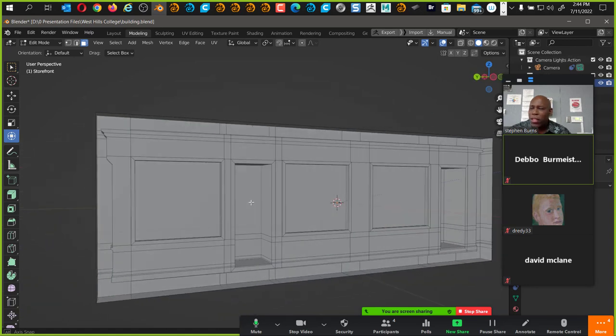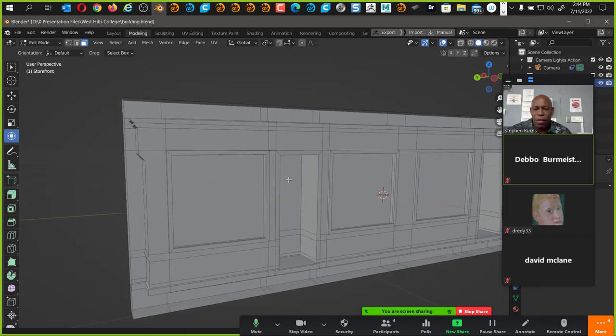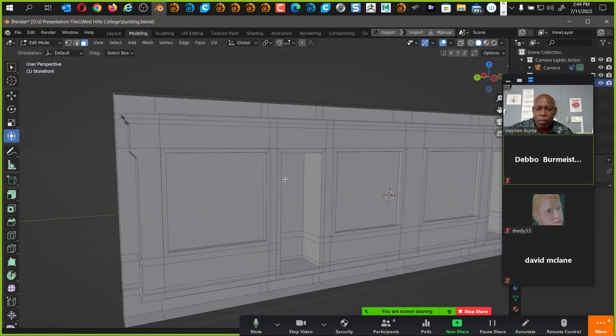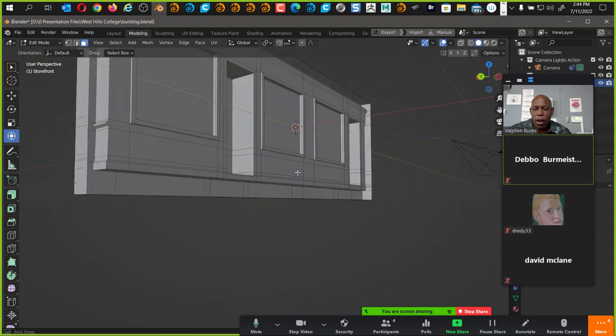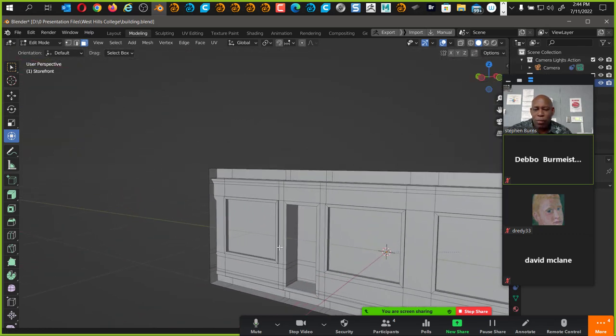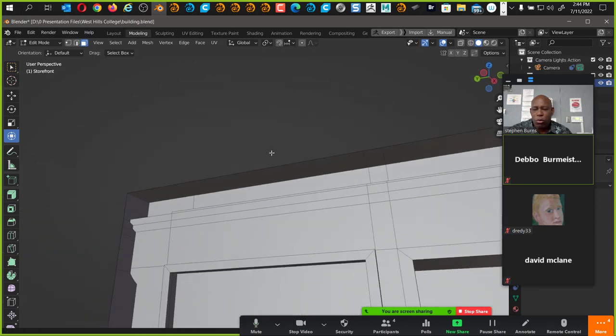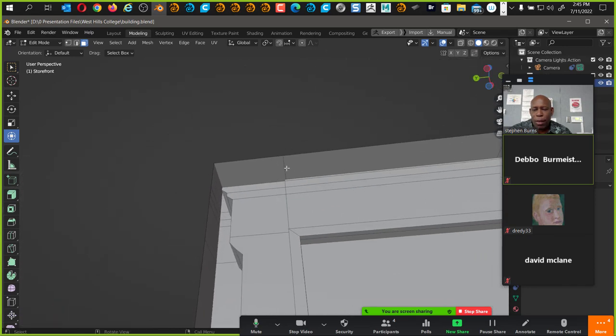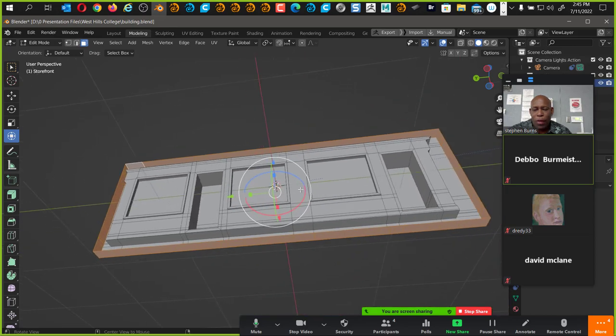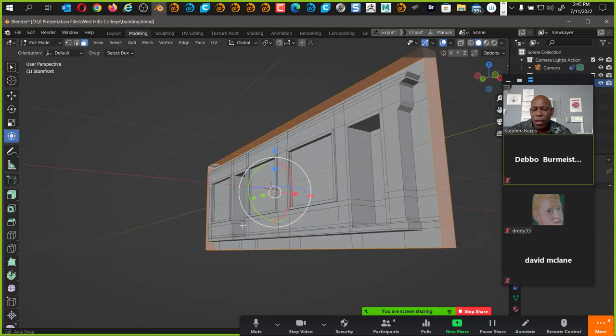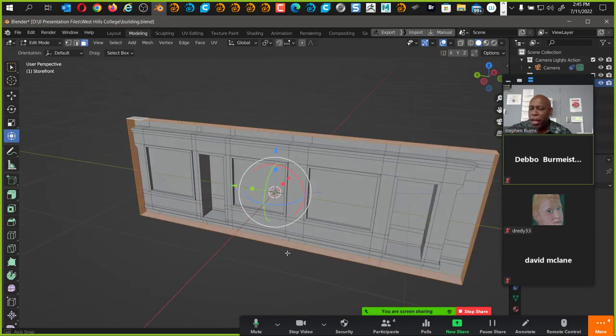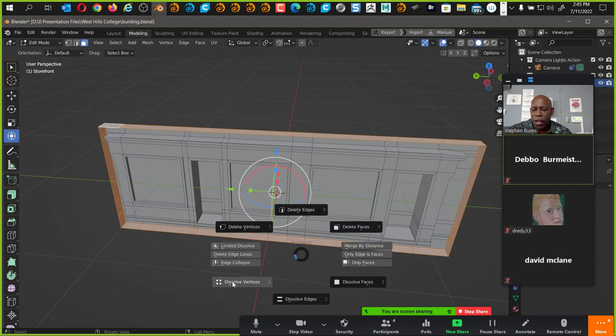Now, we could round off these edges, and I can talk about that briefly. But before I do so, I want to get to the concrete. Now I'm noticing something else. When I extrude it in a little bit, it created this extra piece of geometry around the borders. So if I double click this here, it selects all that border around the outside. When I extruded this back, it left that edge there. I don't want that anymore. So I'm going to hit the X key and then click on delete faces right there. Now, yours may come up as a menu that just drops straight down. I have a setting in my preferences for the pie menu, but just click delete faces. Go on and do that to yours now.